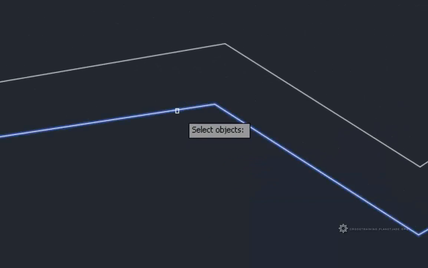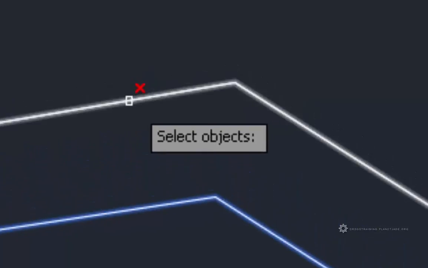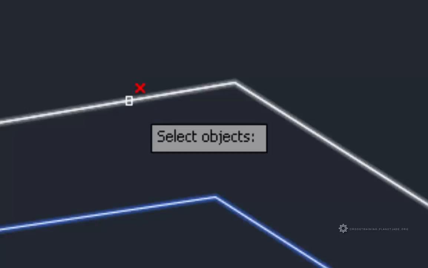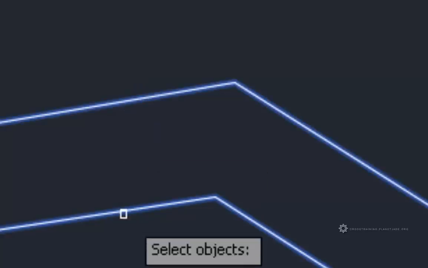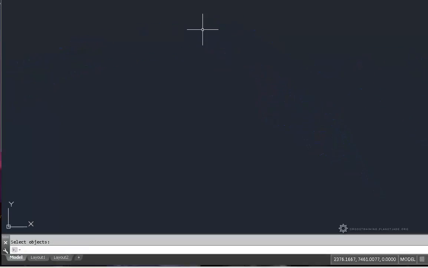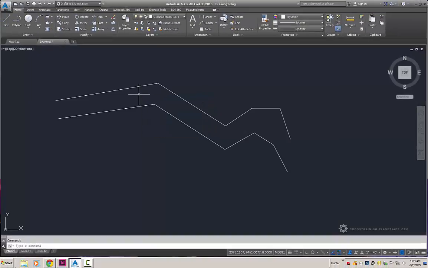And this is another way I can go in here and select. Notice as I roll my cursor, a little X pops up in the corner hinting to me that if I select this, it's going to be an item that will get deleted. So I've got my two objects selected that I want to delete. Now if I press enter, it will delete it. So it's the same thing as using the delete on the keyboard, except you get the option to select things first and then press enter to finish the delete command. And of course I can press U again to undo to get my lines back if I want them back.